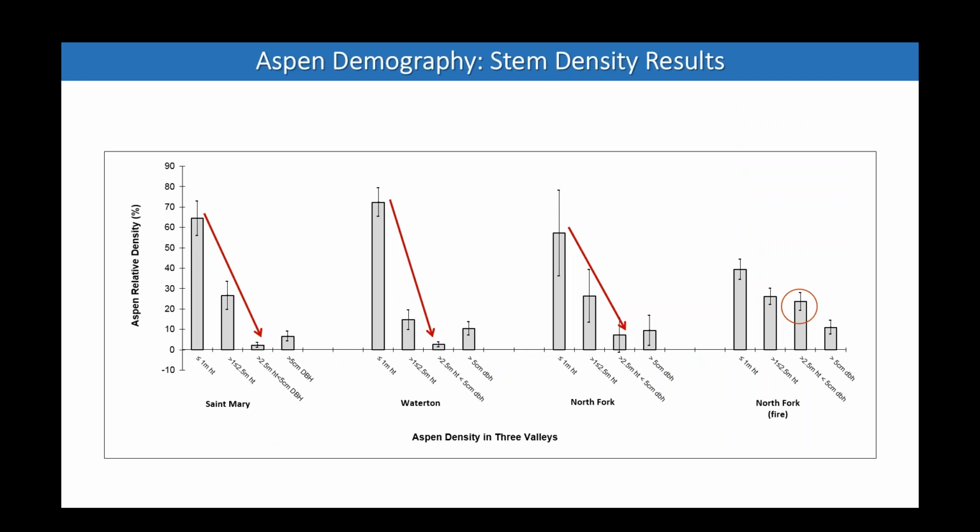These are the 4 age classes of aspen that I looked at. The first is under 1 meter, and the next size is 1 to 2.5 meters. Those are young aspen accessible to elk, but that are starting to go through the competition phase as they prepare to enter the forest canopy. The 3rd category, those are the young pole-size aspen that have reached beyond the height that elk can browse.